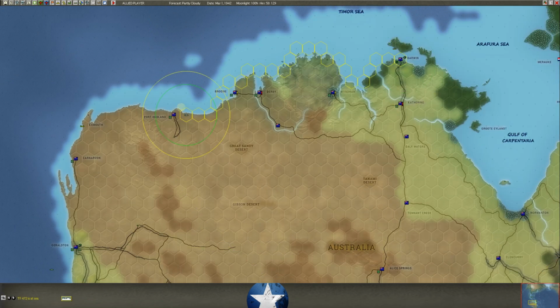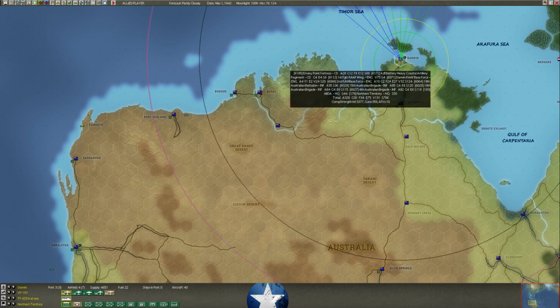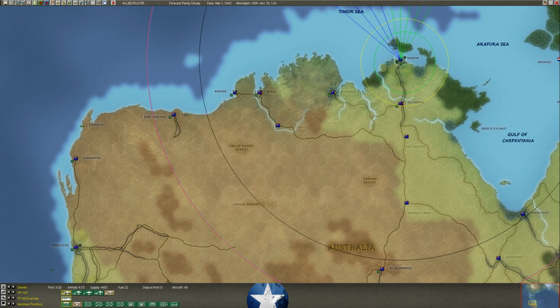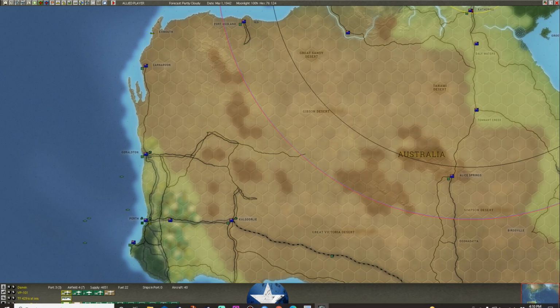We've got another transport coming right along the coast to try to get into Darwin. The last thing you want is to have to give up Darwin because you don't have enough supply there. You have enough time to load this up with supply. And if you look at Darwin and we look at the spoilage percentages, meaning what's the supply limit, 152,000 can be stored here. So don't be shy about dumping supply into Darwin.